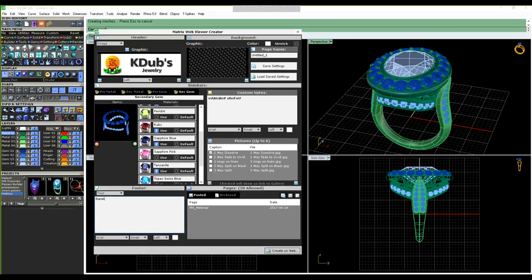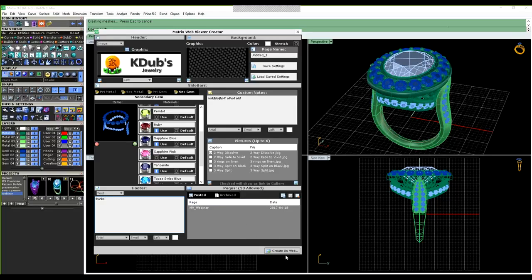Down here, thanks for watching the webinar. And you can have up to 20 pages stored on our server at a time. So if you fill this up with 20, you can't do another one. You'd have to overwrite or delete one. Okay, but at any given time, right now, this tool is open to everyone that has Matrix 9. I can't guarantee that down the road we'll be doing this differently because of bandwidth, because of how many you're going to want to do, and so on. But this is part of labs, and we want feedback on this, and we want to figure out what's the best way to do this.